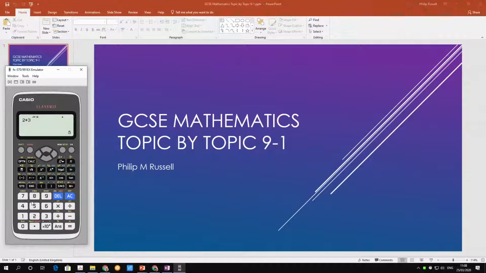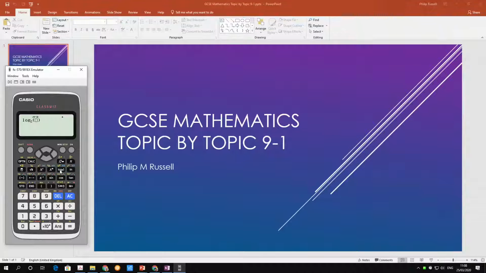Okay, let's do 2 times 3. And we're all clever enough to work out it's going to be 6. But if I made this a bigger, more awkward number, I'm going to struggle. So what we can do is something quite interesting and clever. We're going to look at a log.